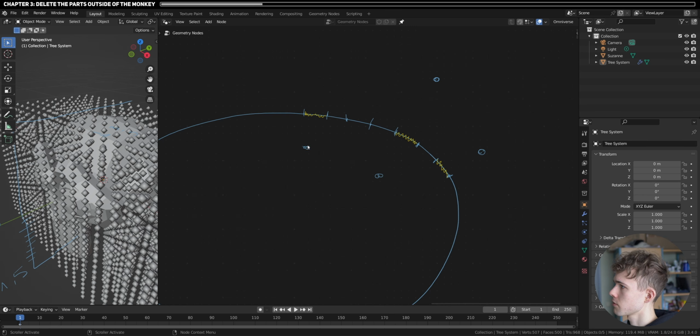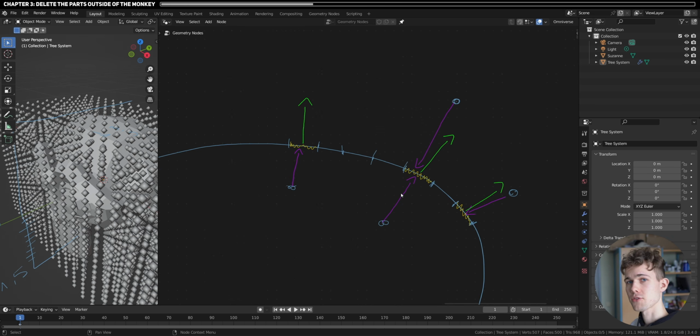Now what we will do is draw a vector from each point to the respective closest face it has. We will do this vector for every point that we have. And at last, we will find the normal of this face that is the closest one. This will be just like pointing to where the face is pointing. You need good normals. If they are bad, you cannot do this. And now we have basically the answer to the question which points are inside, because we can just compare if those arrows are pointing in the same direction.